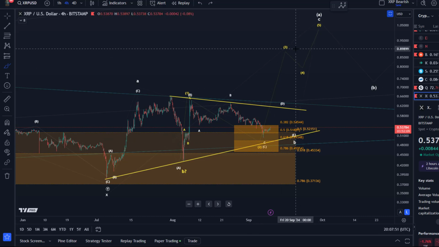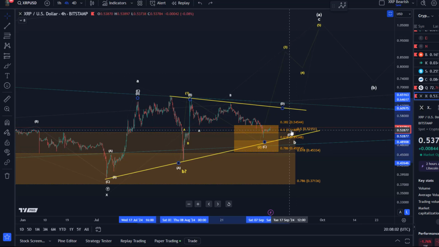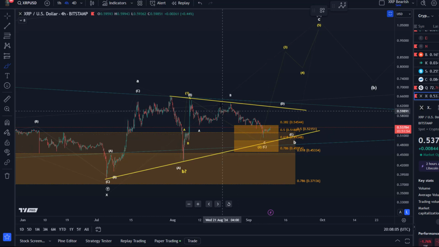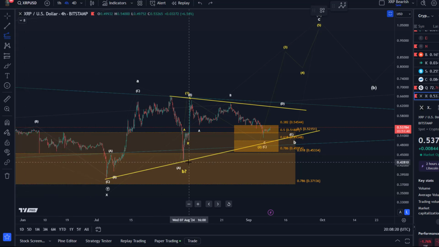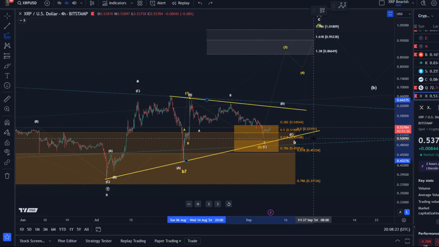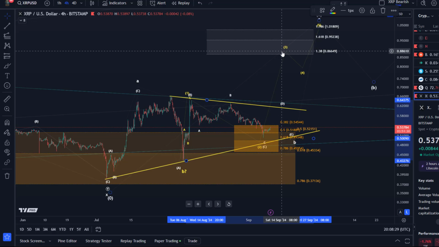The direct pathway to the upside would also invalidate the triangle, but we would break out into the anticipated direction more directly, without that E wave, which is the higher low here. In this scenario, we need to see a break at least above the last high at 63.2 cents. The 66 cent level, the July high, is the upside breakout point. If a low is in wave 2, then a third wave should normally get to the 1.38 extension, which is 86.6 cents. That would be the first ideal target for a third wave, but we're far away from that at the moment.